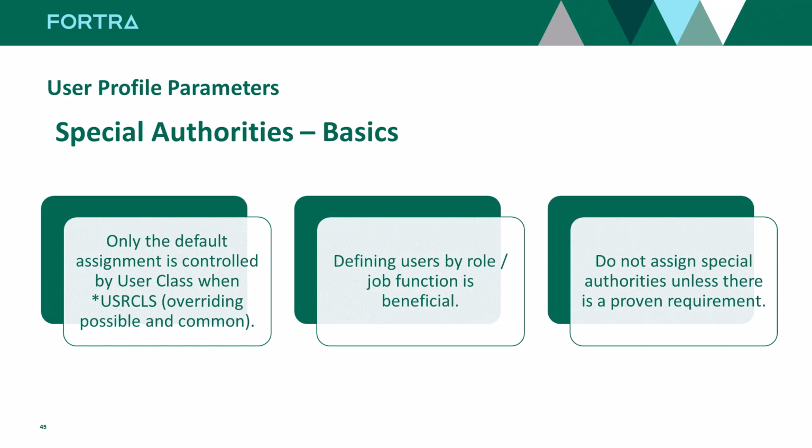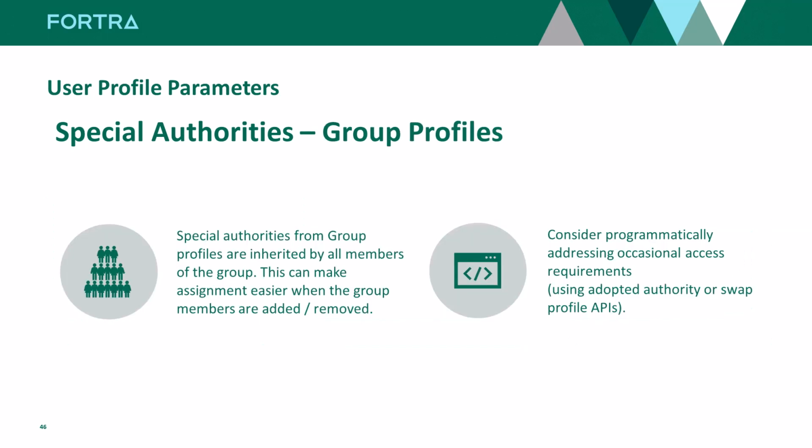need that special authority. Realizing that not only users can have special authorities assigned directly to their user profile, but that they can also inherit those special authorities from group memberships. And it's not just one group, it's up to 16 additional group profiles. And those special authorities are combined to the user profile. So if they have 8 different groups and each of those groups have a singular special authority, they will, in the end, have all 8 of those special authorities.